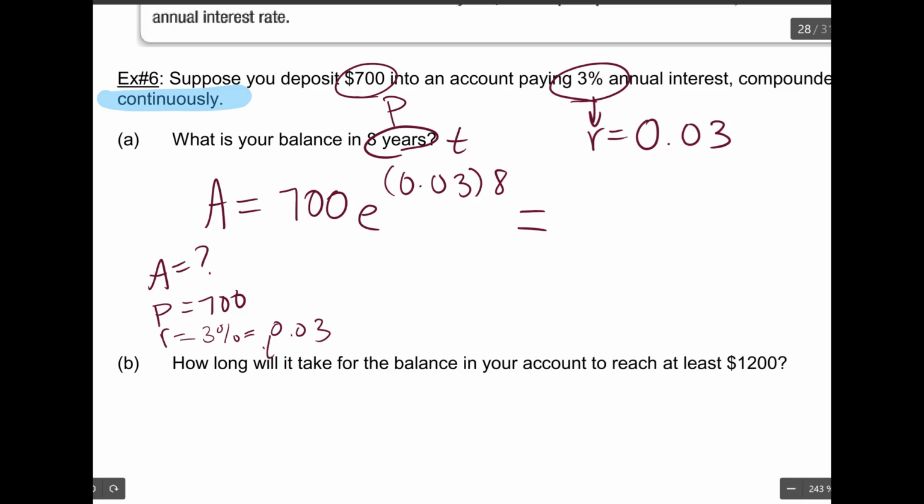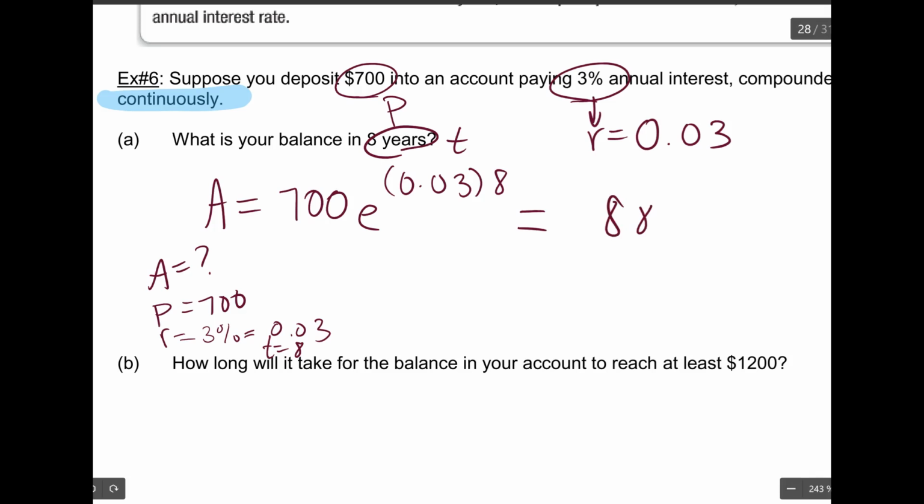But wait, why is there an E? Because it's continuous. It's not being compounded every week or every month. It's literally every single instant. So here's a hint. My student loans are continuously compounded, which means I could have checked my balance at the beginning of the class, and it would have changed by the end of class. It would have gone up at least a couple cents. So this is one reason why it's really important for you to understand this, because you will have to deal with it if you buy a house or a car, save money, or have retirement accounts.